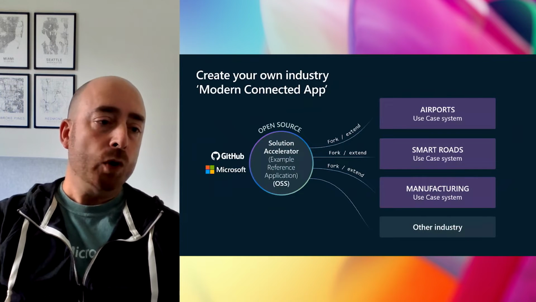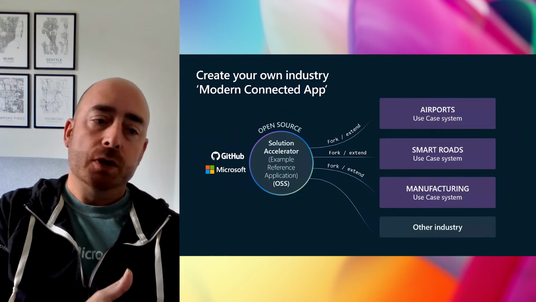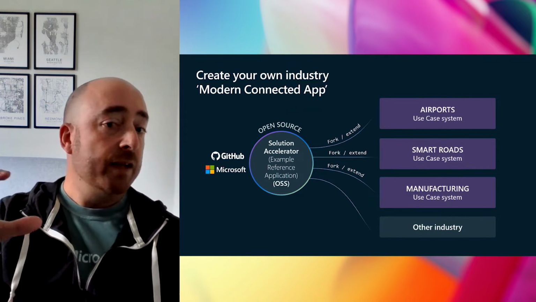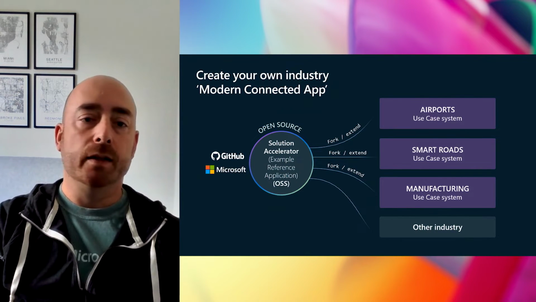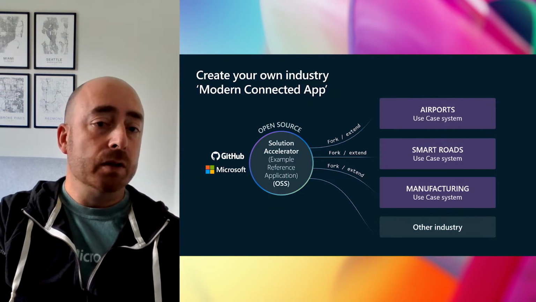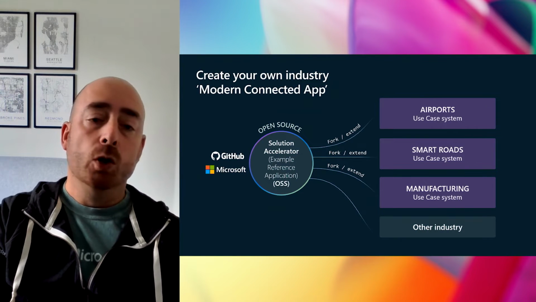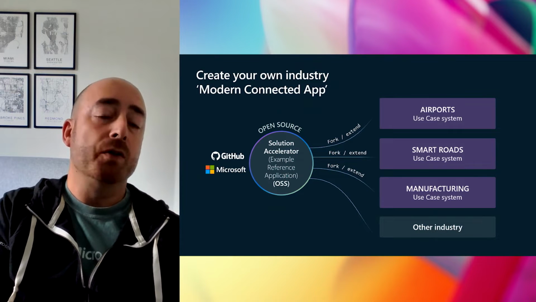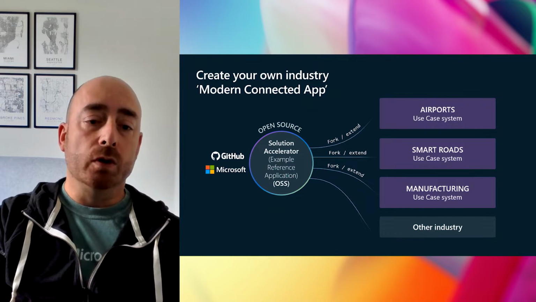So once you take that code, because it's open source, you'll be able to extend it and, let's say, create your own flavor for, let's say, an airports application, like a smart airport or a smart road application or manufacturing or any other industry that you work on, right?